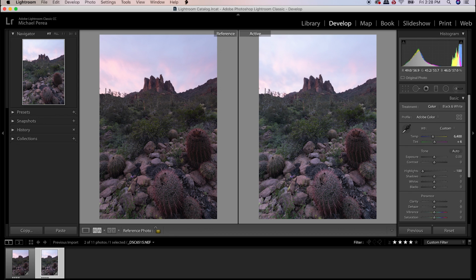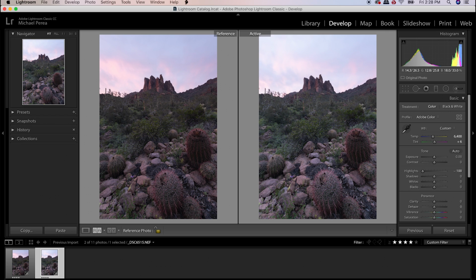What happens is when you take a blue photo and you add warmth to it, you're removing the naturally cooler colors, you're removing some of the saturation from it. And the same thing happens when you shoot with a warmer white balance and try to cool it down, you start removing some of the warm natural saturation from those warmer colors too. So you can see here it's not exactly the same.